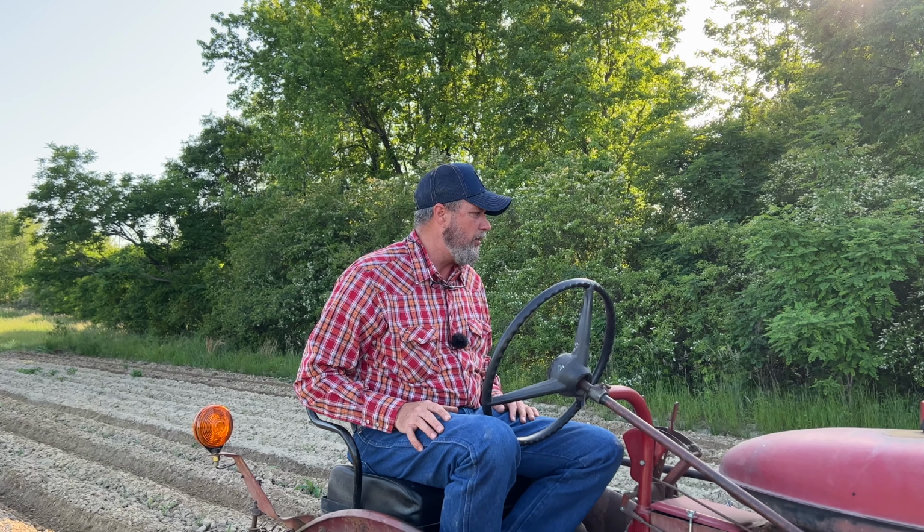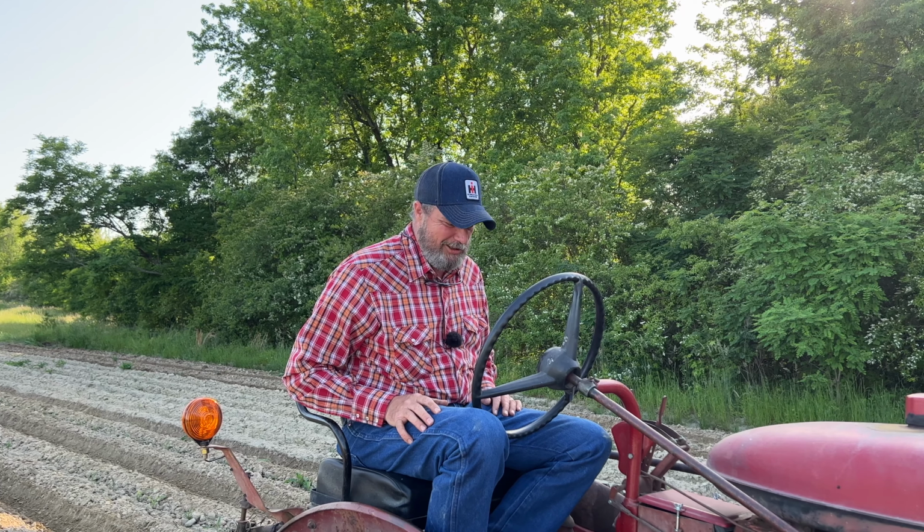Now I was just thinking, so it's working perfect. It is plowing actually fine. It's not throwing too much dirt. It's not covering up anything. I may have had one clod cover up something in these last four rows.